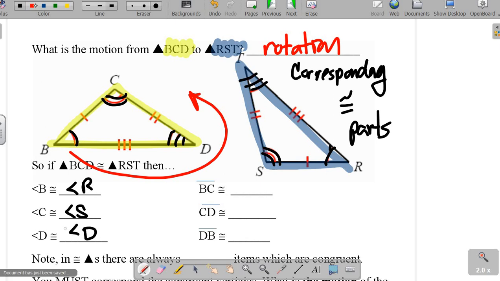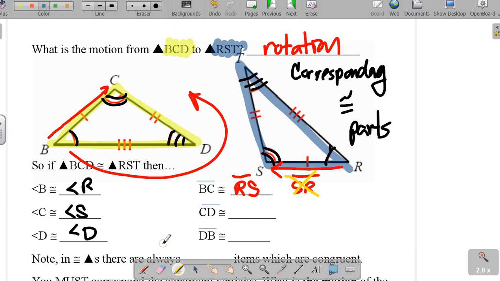Now watch carefully here, B to C, that's going from 1 to double, matches R to S, 1 to double. So R to S would be the correct answer there. S to R would not be the correct answer. Let me emphasize why again. B to C, B 1 sweep, C 2 sweeps. You have to follow that same order. R 1 sweep, S 2 sweeps.